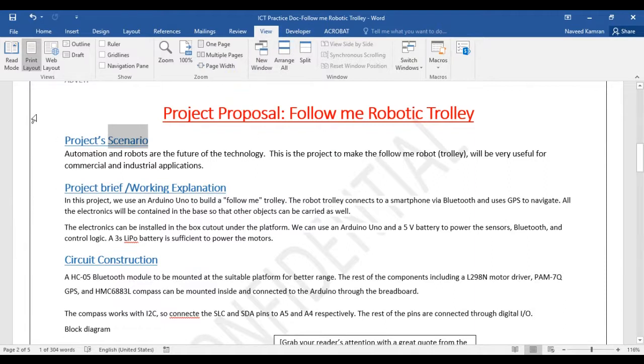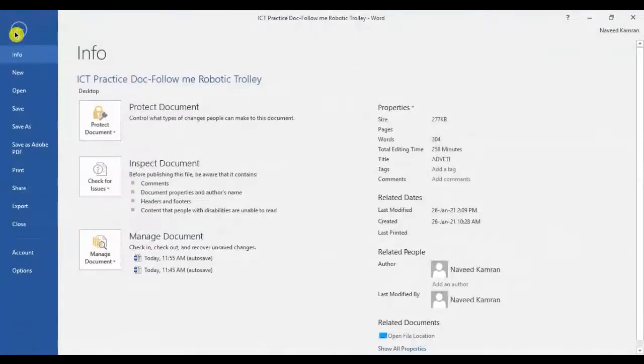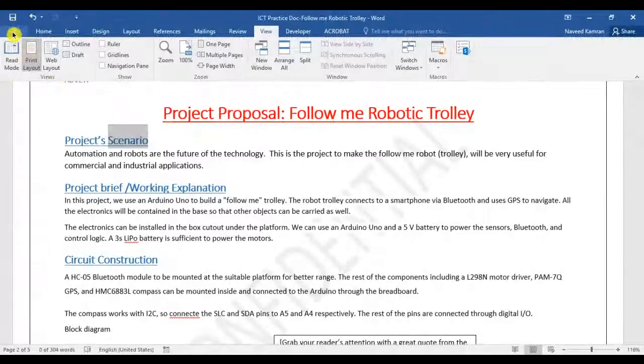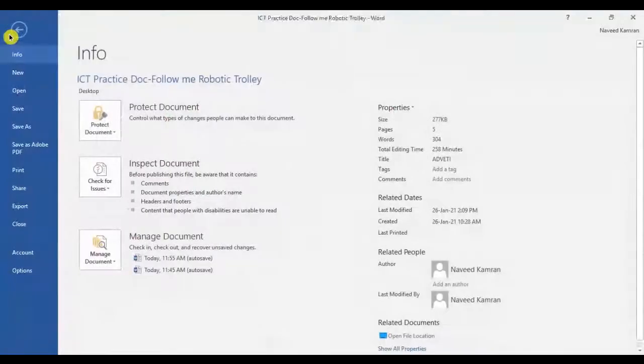So this was all about the basic features which you commonly use in word processing software. One more thing I will tell you, and then we will close our lecture. In the File menu also, you can look at the information of the document, which I explained in my previous lectures. You can open a new document, open an existing one, and save this document, or save as a new file if you want to change the name.